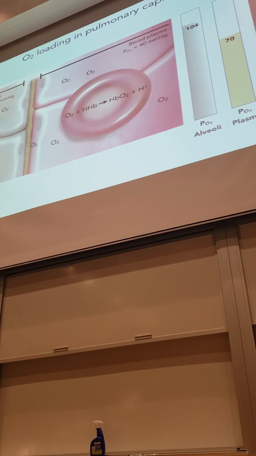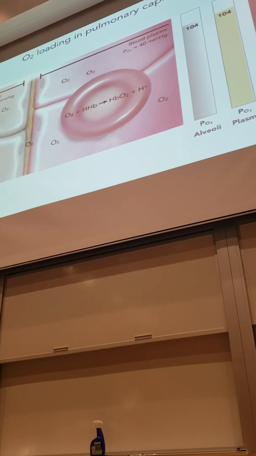All right. And as this process continues, plasma O2 is going to go up more. How far can it go up? What's the highest it could go in this scenario? 104. Okay. It's at that point where we have reached equilibrium. Okay. Not to say we have the same concentrations of oxygen in the alveoli and the plasma, but we're at equilibrium. Remember the whole weirdness of the PO2? Yeah, okay.